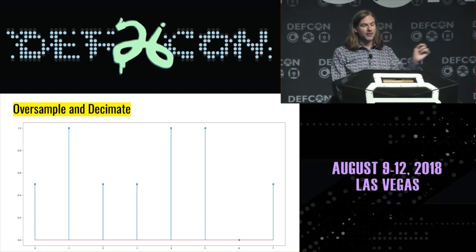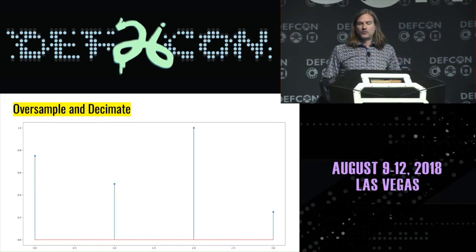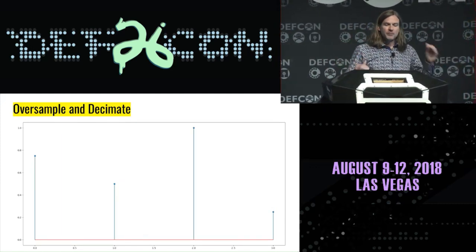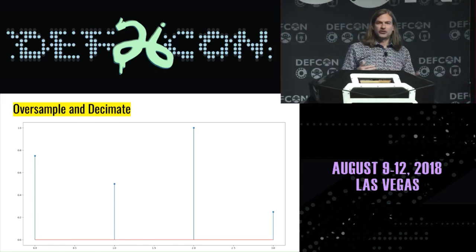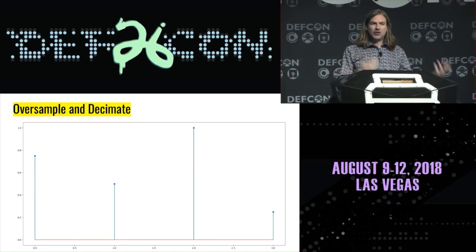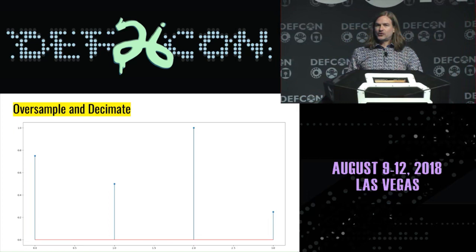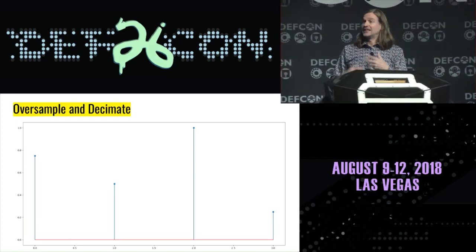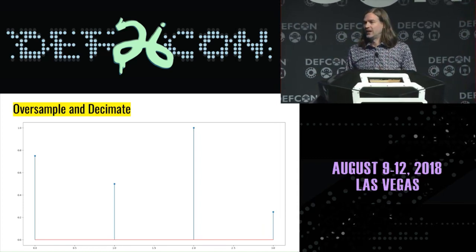I can do this again. I can combine two of these samples. And now I have only 4 samples left out of those original 16, but each one has several different values it could take on, not just a 0 or a 1. So we're adding dynamic range by trading our excess sample rate. So the faster we can sample, the more ability we have to gain dynamic range, and we gain a bit of dynamic range every time we divide the sample rate in half.